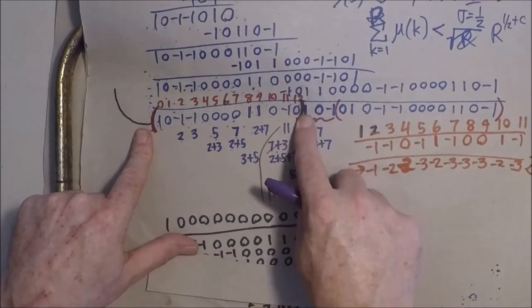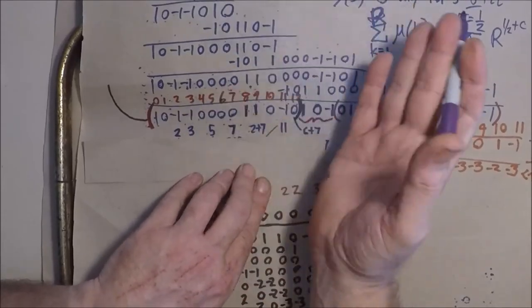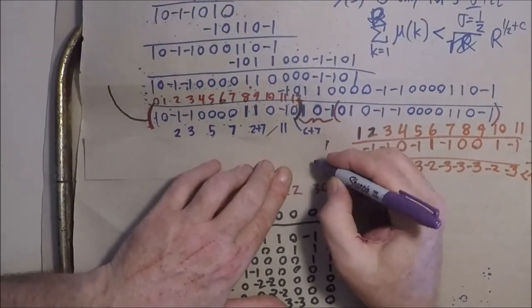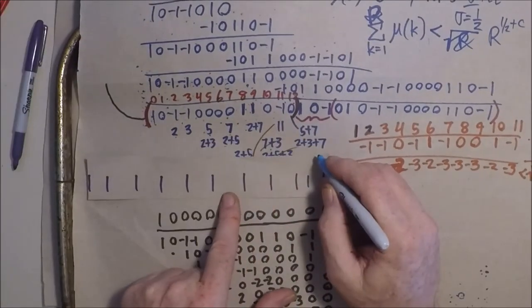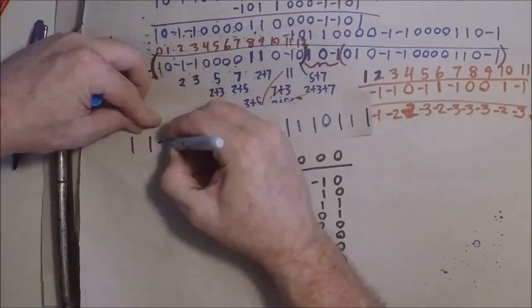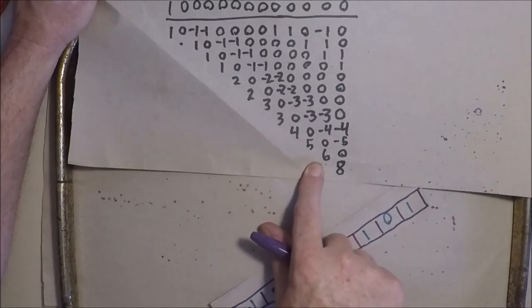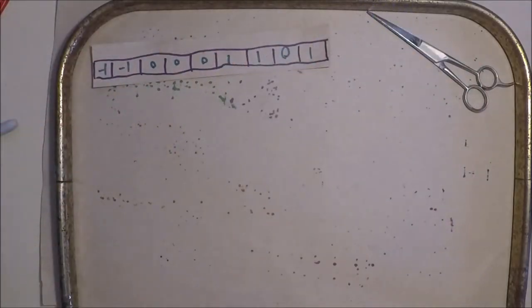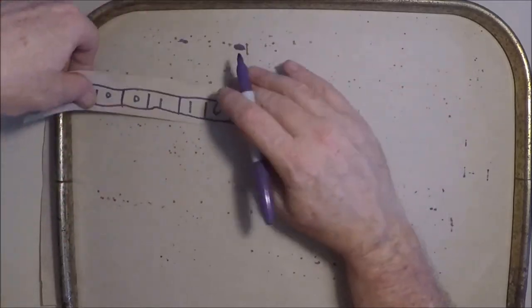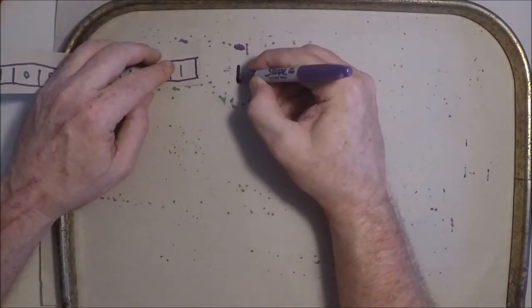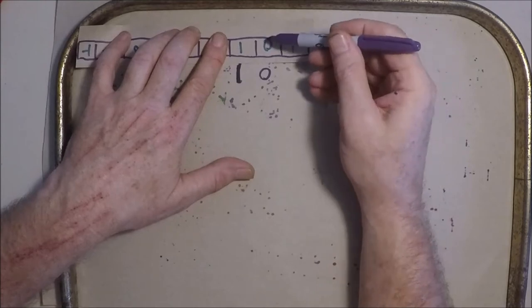So, let's write that backwards and change the sign of these because when we do the recurrence, we move them to the other side of the equivalence. So, we can say, if we're going to write this backwards, one and change the sign, zero. When we invert that, that's what we get, which is going to be the sequence of partitions into prime parts. If we say that P partitions into prime parts of zero is one by definition, then we have one, one, we're going to get zero. Two, we're going to get, we're going to add one, one. Four, three.